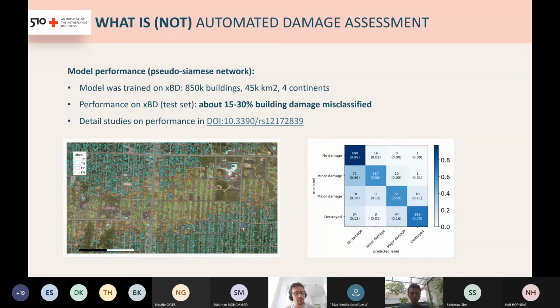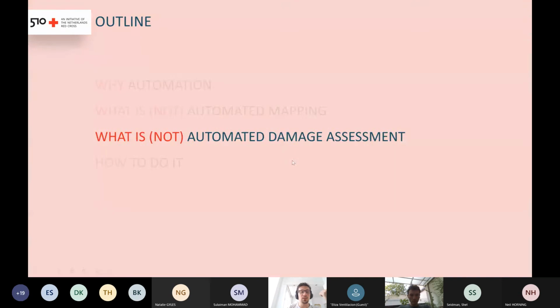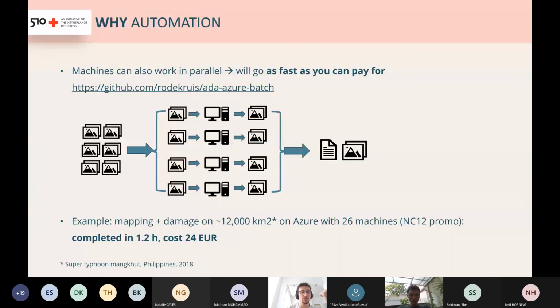And then next, about the plans for the future. At the moment, we don't plan to simply open an API where you can send a request with an image and it will run it for you. For two reasons. One, the resources cost. I mentioned here that to cover 12,000 square kilometers, it costs 24 euros, which is not insane.